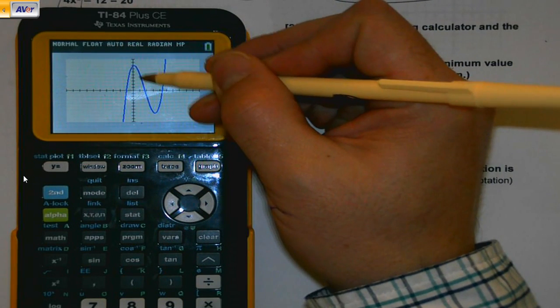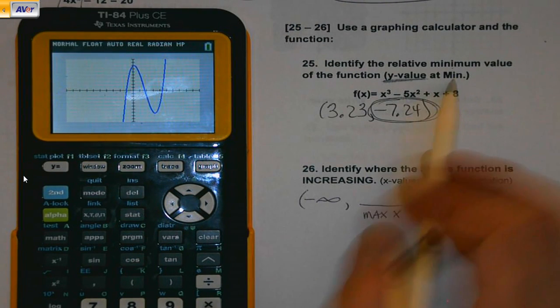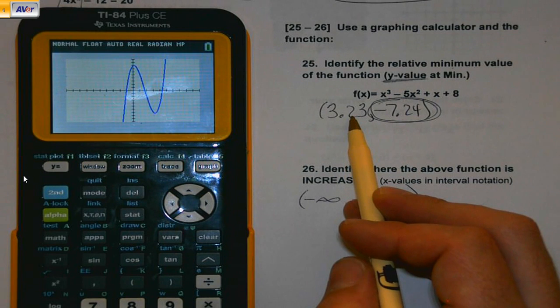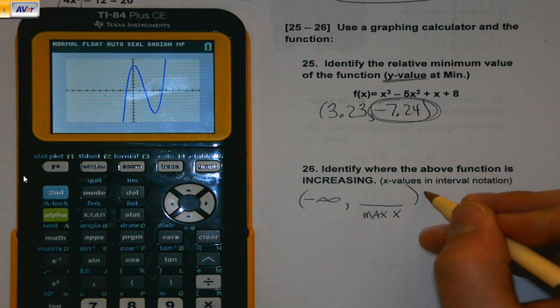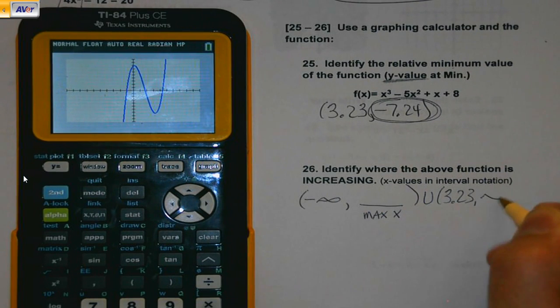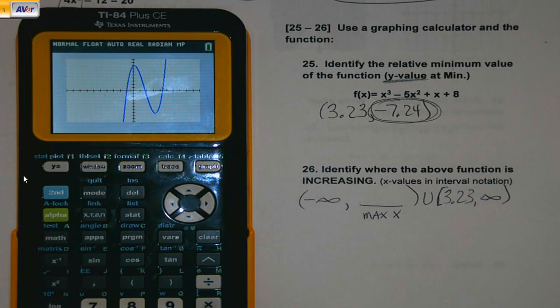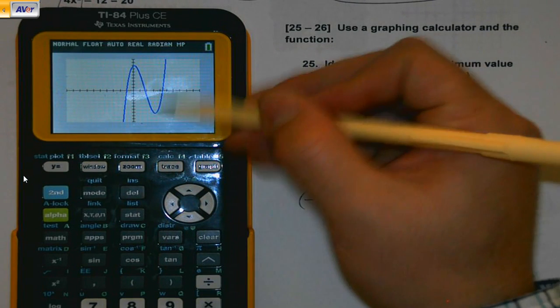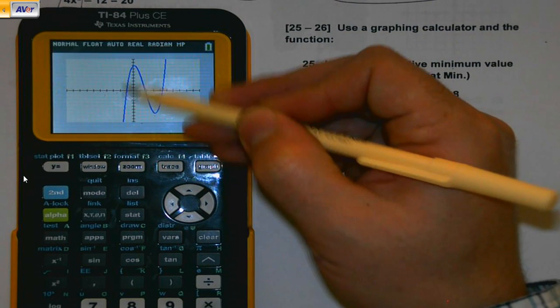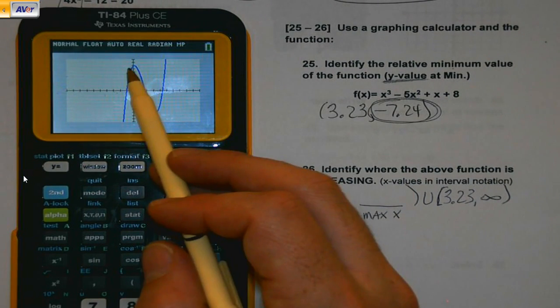Then it starts to go downward until it gets to the minimum. Now the minimum, I do know the x value is at 3.23. So, from 3.23 down here to infinity, I know that it's increasing. So my question now is, where is it stopping this first time? What's the x value at this point?